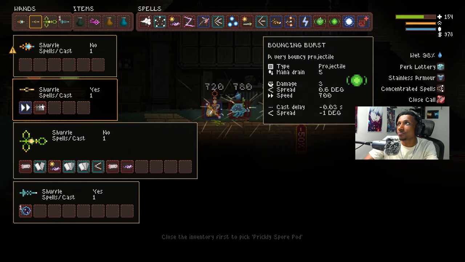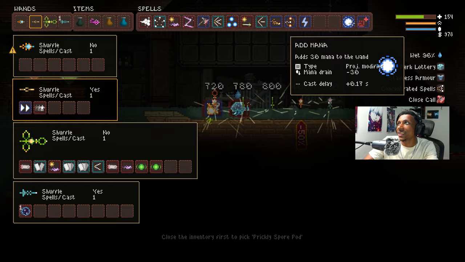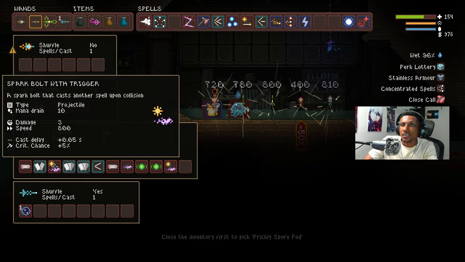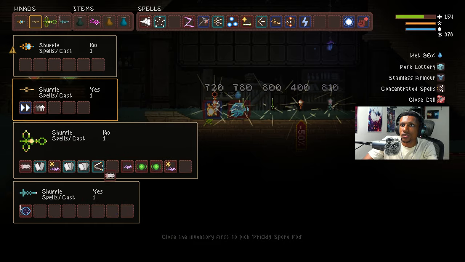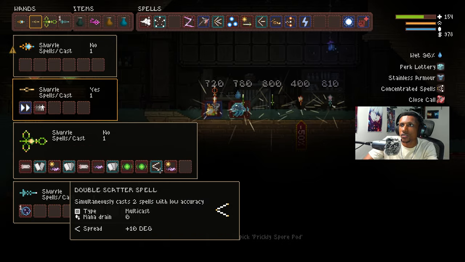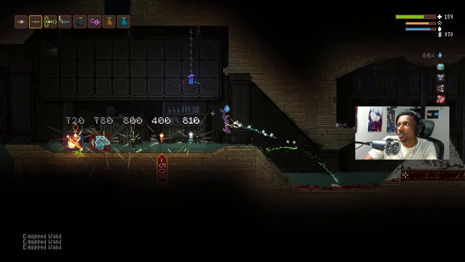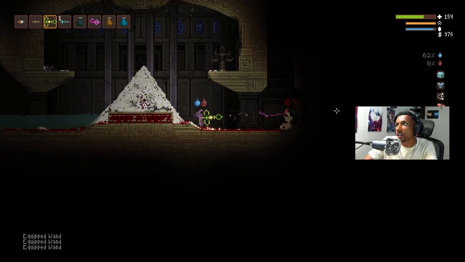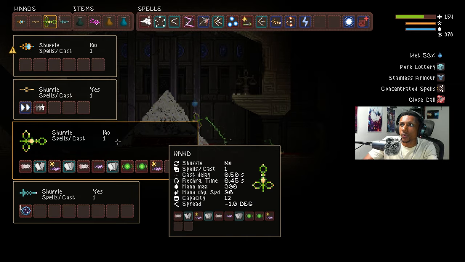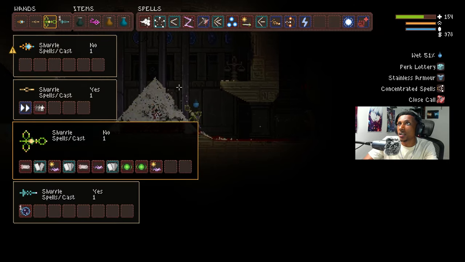So now we'll be able to rock the bouncing burst. We'll be able to rock the freeze whenever we go back and get that. We'll be able to rock this guy. So let's see here. 1, 2, boom. 1, 2, 3. And then we could just do that. Doesn't shoot as fast, but let's see how much damage we're doing. 400 per shot. 600 per shot. Even though it's not shooting as fast, it's still pretty damn good, right? And we're not really running out of mana like that either.